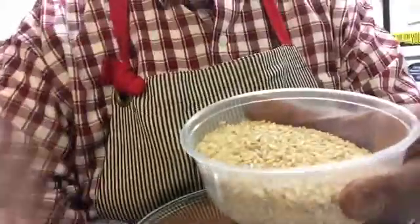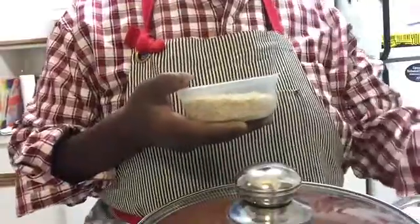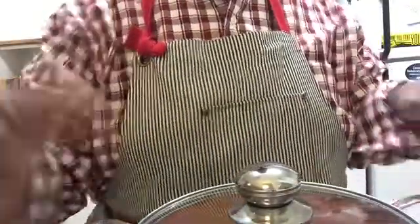And the difference between brown rice and white rice, brown rice is going to take a little bit longer and the outer shell of the rice has not been refined, and so that's one of the main reasons why it takes longer. This is what brown rice looks like right here. So this is going to take a lot longer to cook than your regular white rice would. So as usual, before you start cooking at home, please make sure that you have secured supervision from your parents and permission from your parents before you begin cooking.